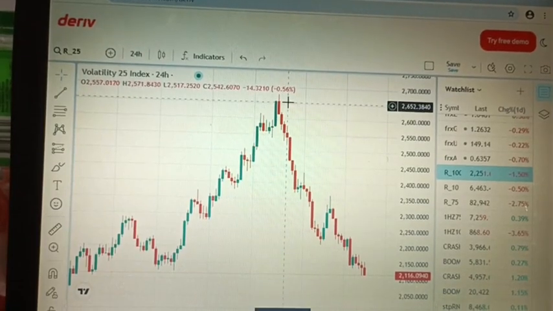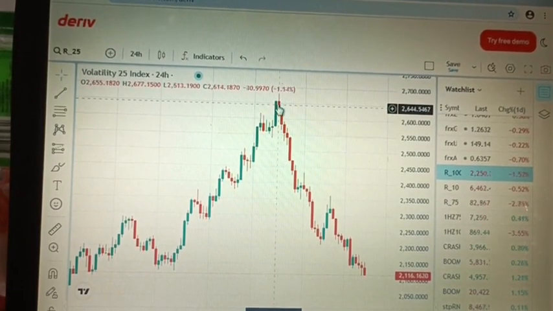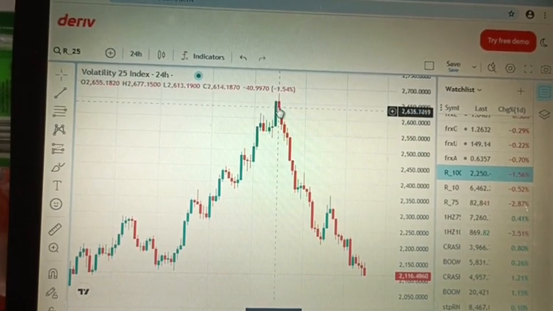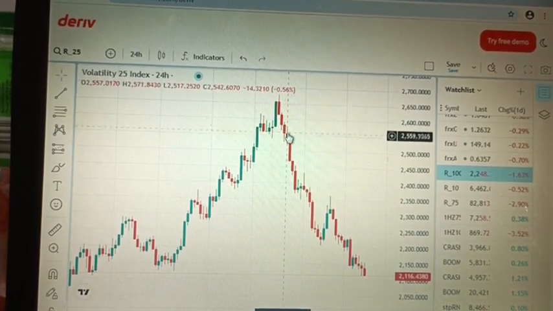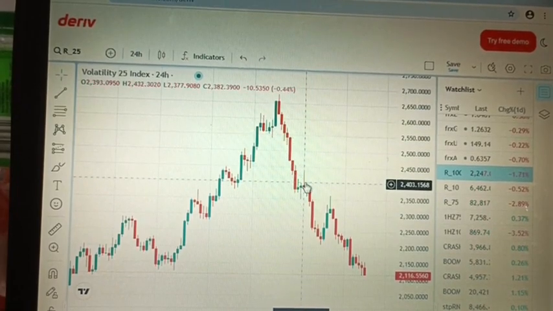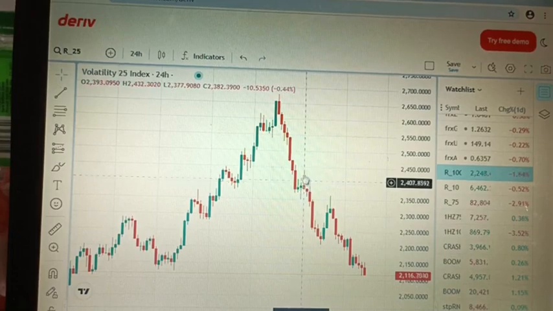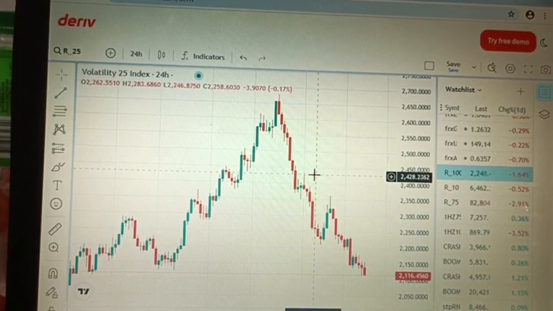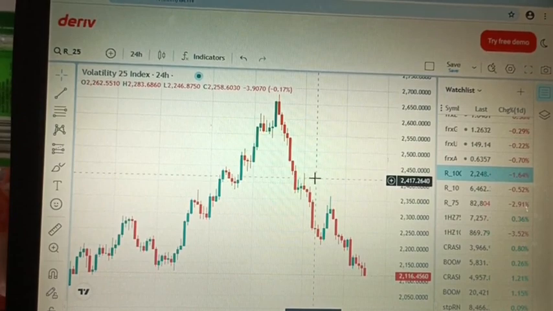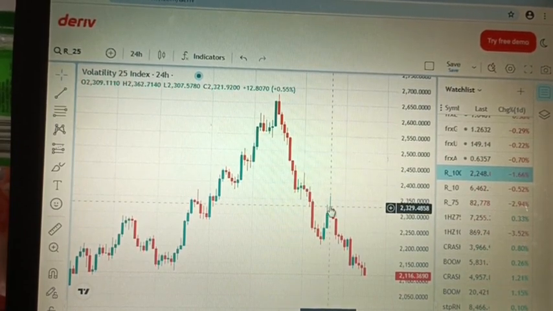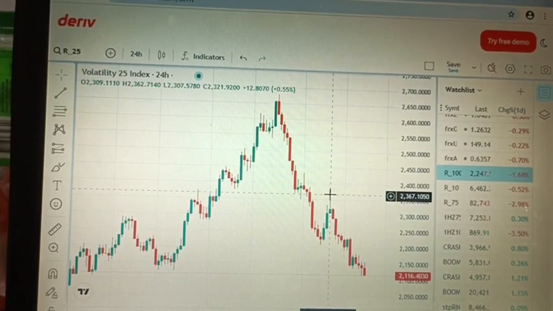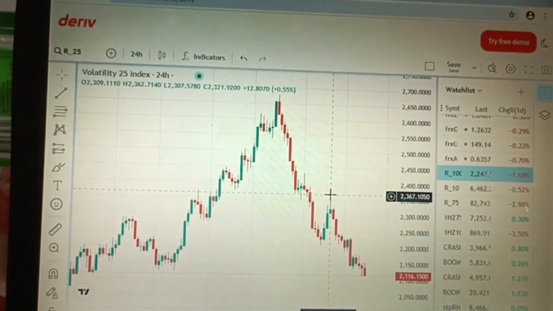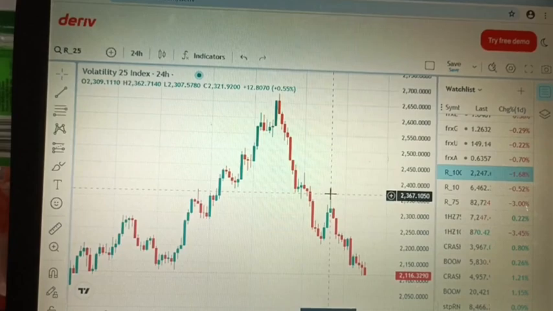So this is the candle. The candle is made up of the body and the wick. You can see the wick. Those are the smaller lines that are on top of the candle. You can see this long one here. This one has moved from here to this point here. This is the wick. This is another wick here. Okay. So a candle is made up of two parts: the body and the wick.